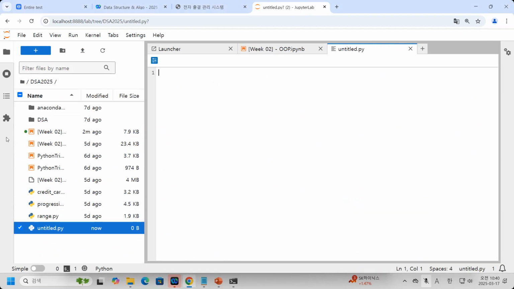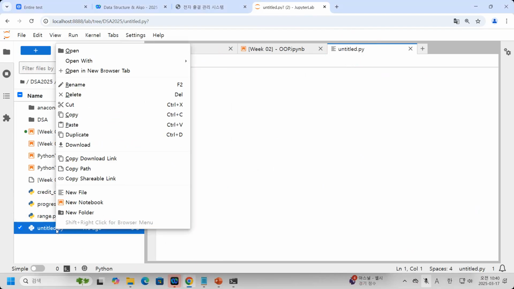If you create a new Python file, you will see this is untitled.py, and you can also see the file in the left panel. Now let's change this file name to odd even.